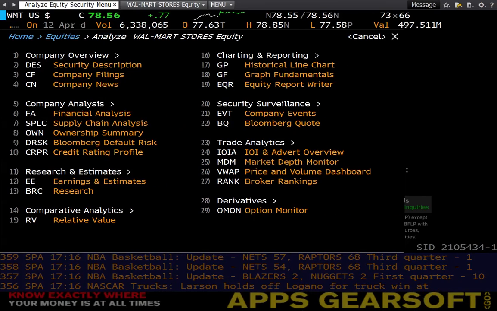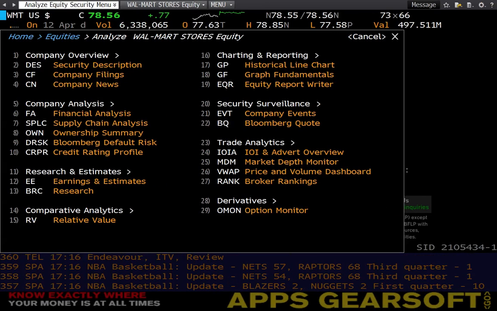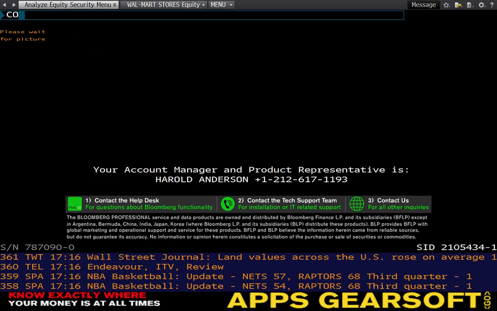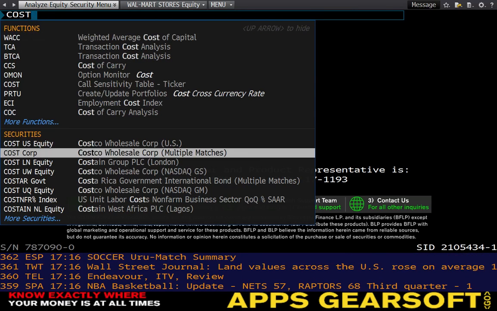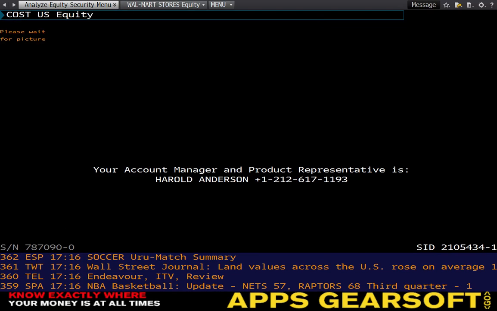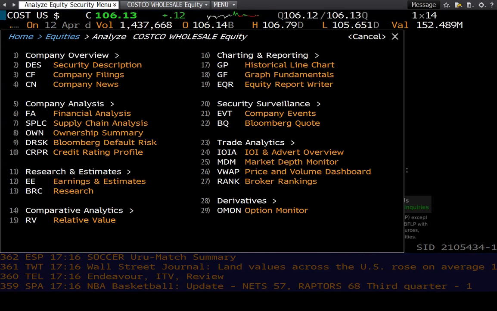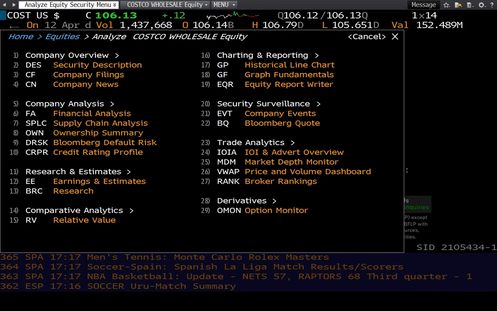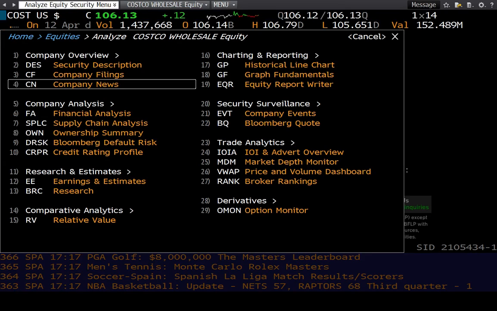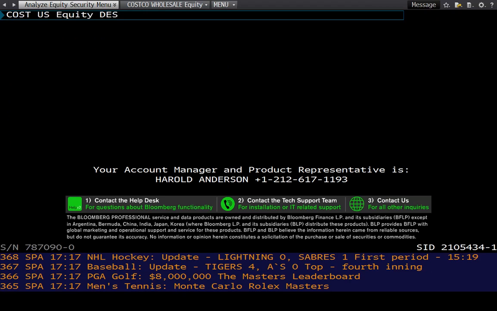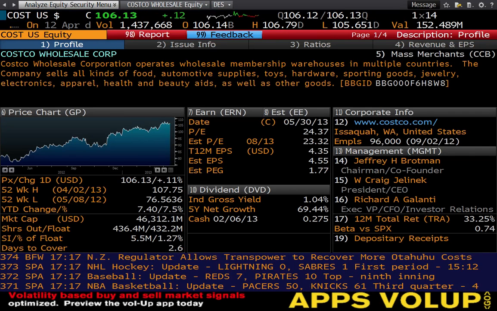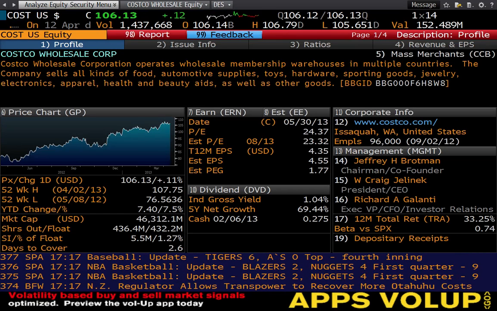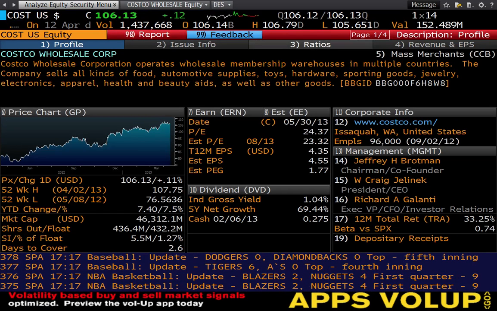So I'm going to go to a Bloomberg Terminal, and in this case, look up Costco, U.S. equity. You're going to need 3 screenshots to help you with the valuation of Costco. The first one is the DES or description screenshot. If you type DES once you're at Costco, this will get you the shares outstanding and current share price of the company, $106 a share.